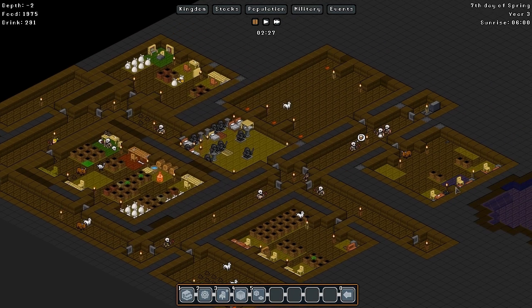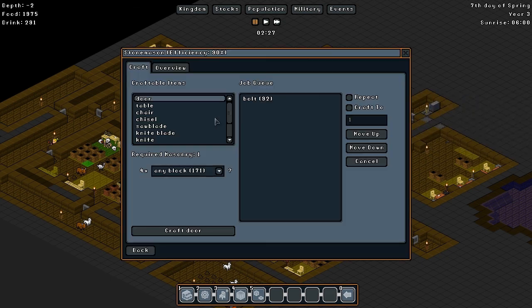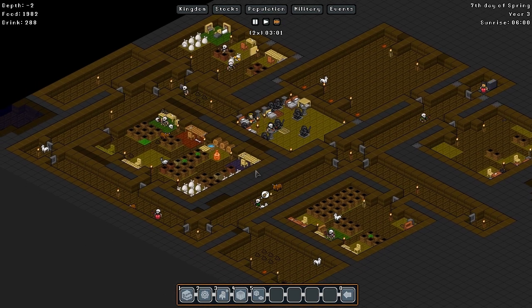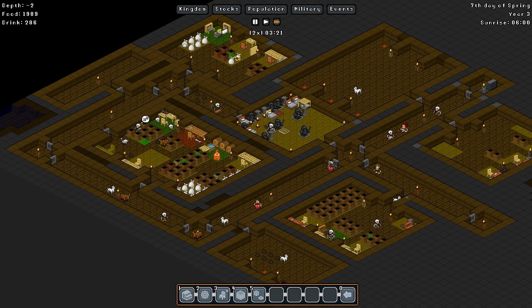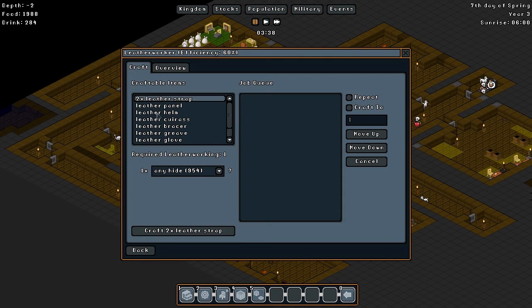With that done, I will queue up... Oh, we've got a knife blade there. So, just get me a knife, please. That would be great. And once we've got that, we'll set this to start butchering all of the spare animals we've got. And as you can see, our militia are slowly starting to equip themselves. That is excellent. But whilst we're waiting on that, let's check out what can be made in the leatherworkers.